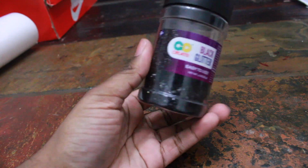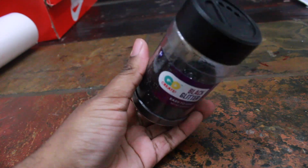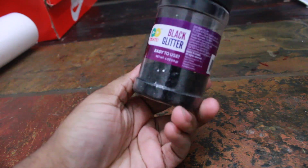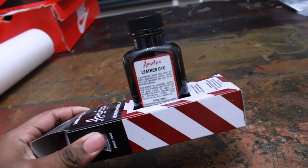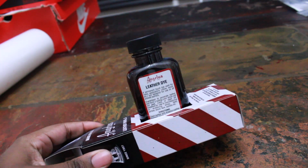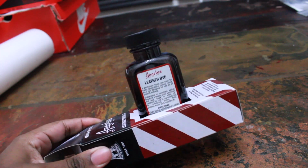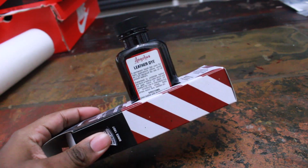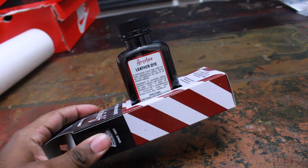Your choice of glitter, in this case I'm doing black because I want to show you how to make glitter custom so it's durable as possible. Listen, whatever choice of glitter you chose, make sure the leather dye is that color or closer to that color. And make sure you use this little box it come in. Don't be like me, because one time I spilled all that shit everywhere. My mama was finna beat me, but that's a story for another day though.